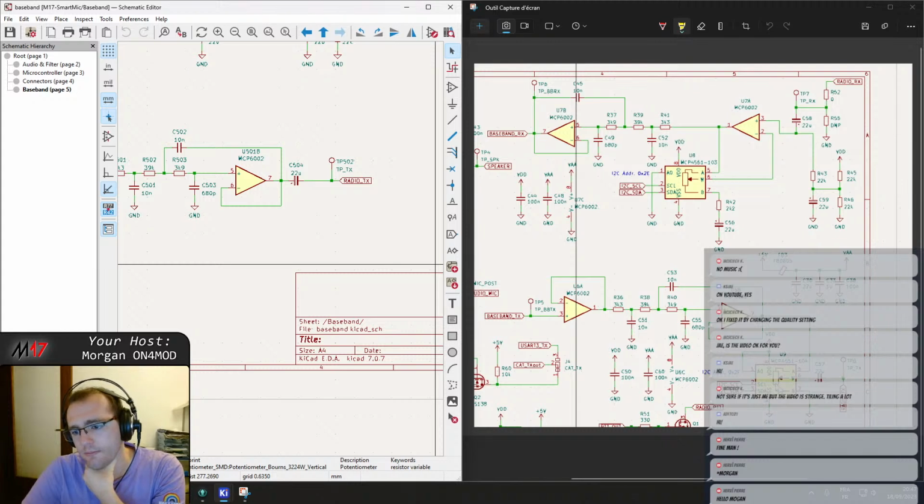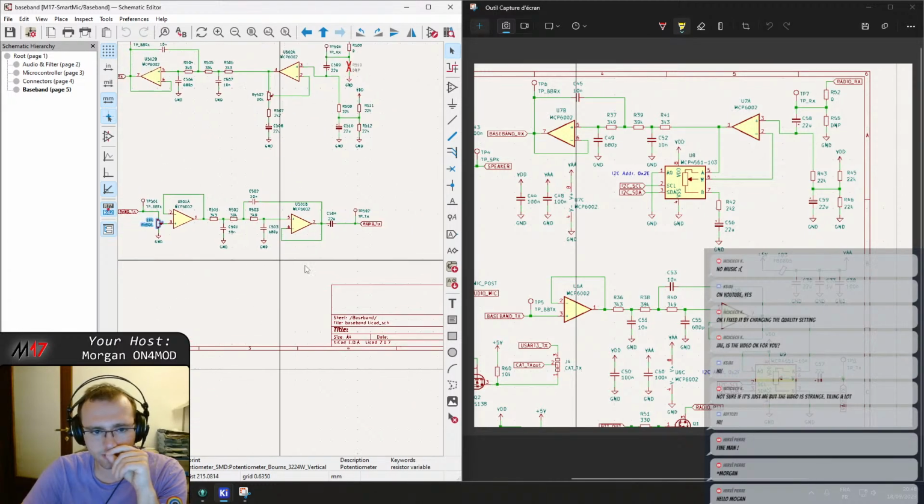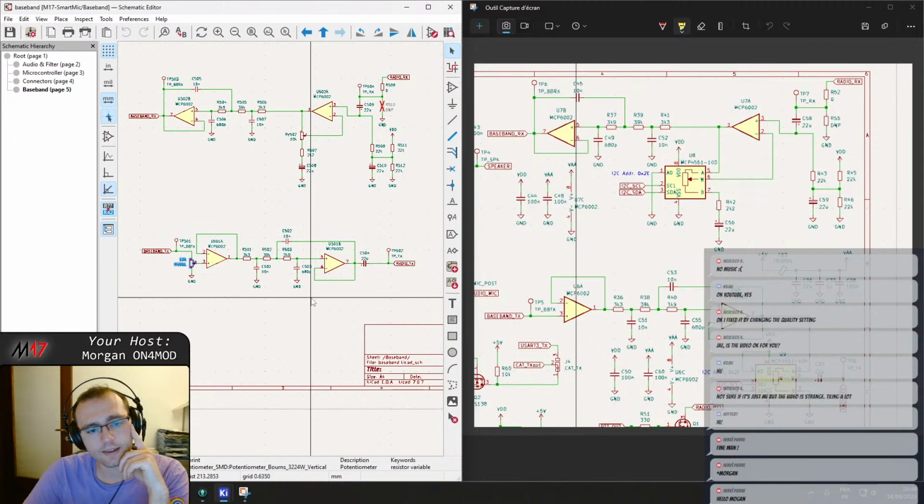Okay, I'm gonna say, I think this was done on purpose. This has been modified to have a uniform architecture between the two paths.